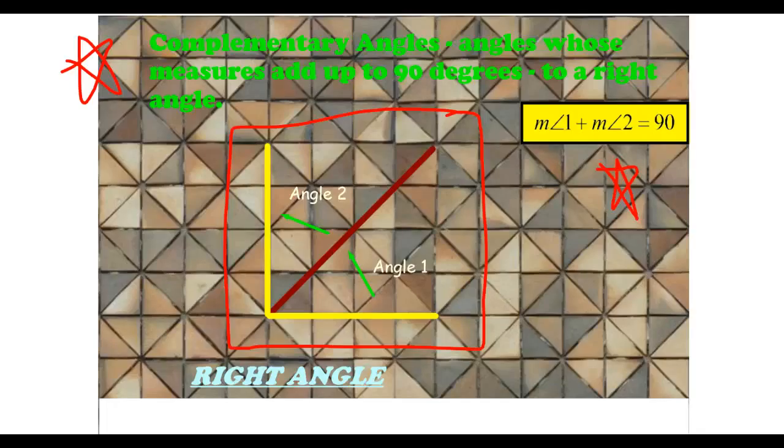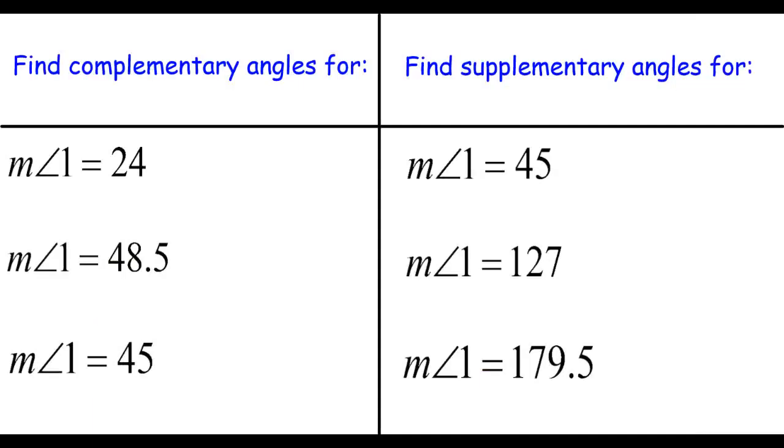So often with complementary and supplementary angles, of course, identifying that two angles themselves are supplementary or complementary is one of the important things that we do. But one of the more useful things we talk about is if we imagine, for example, that we want to create a right angle, but the angle that we have is 24 degrees, we can find the angle that adds to 24 to become 90, just like we can find the angle that adds to 45 to become 180, or to make supplementary angles.